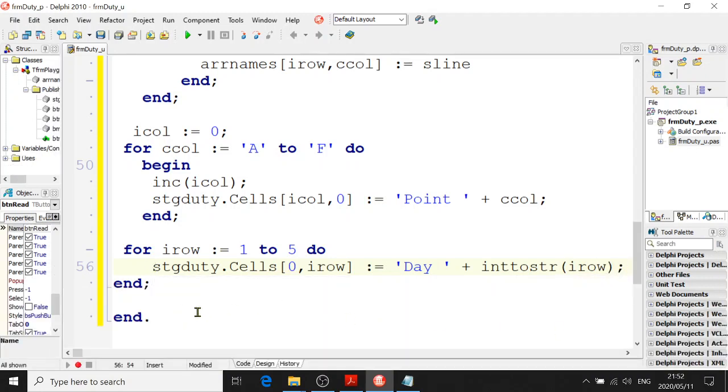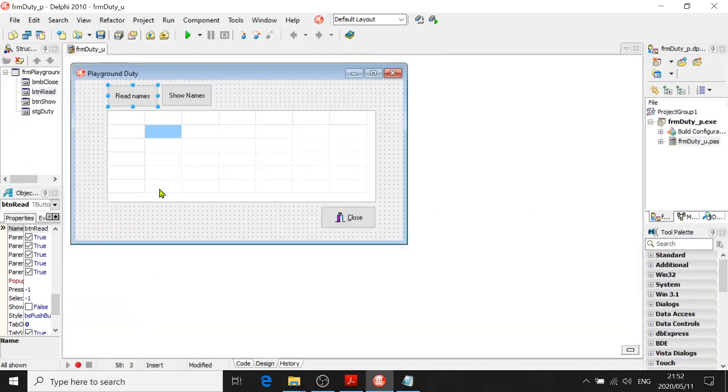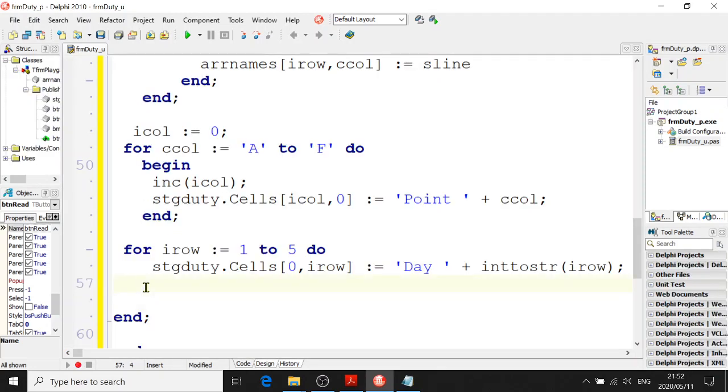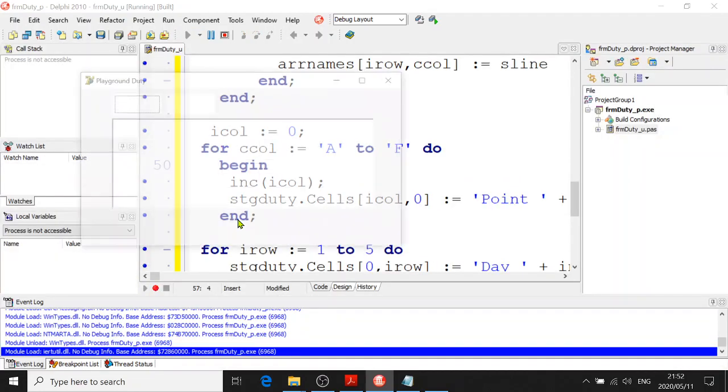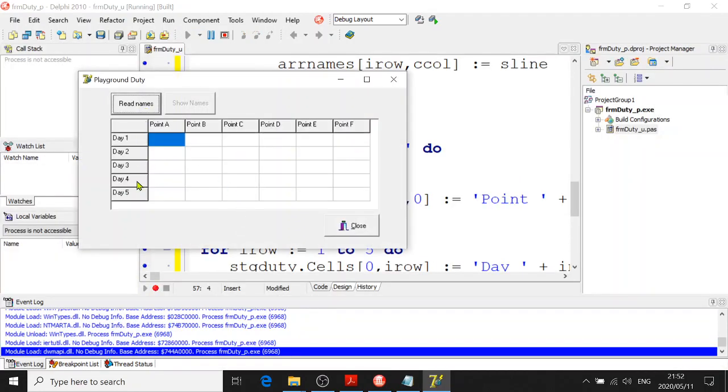Now that's the headings. What about the data? Show names. Okay, all I've done so far is put the headings on. So let's go and see what happens so far. We're not displaying the array, just reading the names, and we've got the headings on.